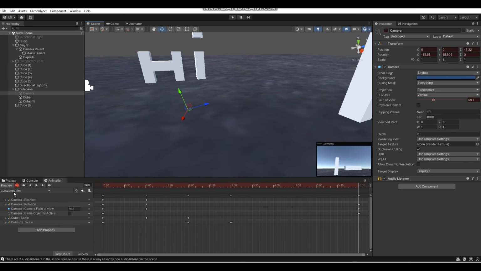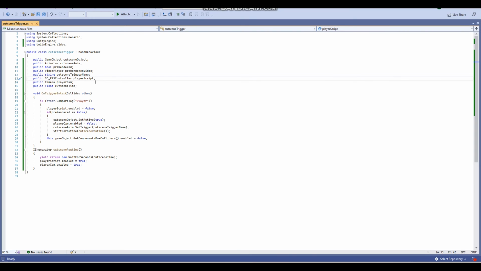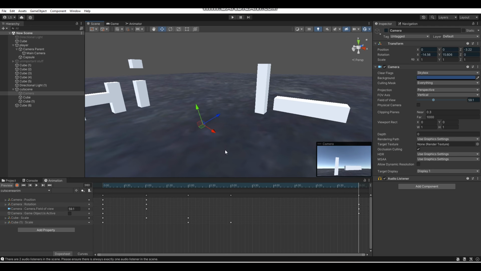If you don't want to do it that way, there is the other scripting way as well. I'm not going to do this for this tutorial, but I'll just quickly show you guys an example anyway. Do a new camera variable for the cutscene camera, and then in this coroutine here, after the cutscene time occurs, where your player script enables and your player cam enables, you'll want to have your cutscene camera then disable. So you'd go like cutscene cam.enabled equals false or something like that. If you want to do it that way, you can.